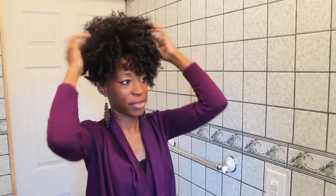The problem is that our hair naturally, to stay healthy and supple, needs moisture in the air, okay? So that's why a lot of naturals don't tend to use it, because they want that moisture in their hair to keep their hair healthy, okay? So what I do is, again, coconut oil, can't stress it enough. I use a lot of coconut oil after I have protected my roller set. And sometimes, to be honest, I will actually mix a little bit of coconut oil with a little bit of petroleum. And when I do that, I tend to use less petroleum. And then I kind of protect my hair in that way. But yeah, it has its place, definitely.